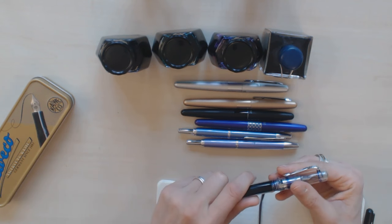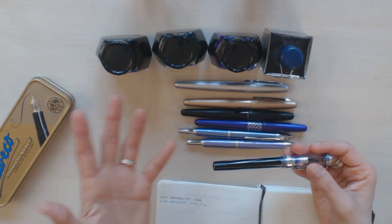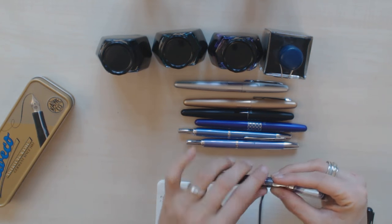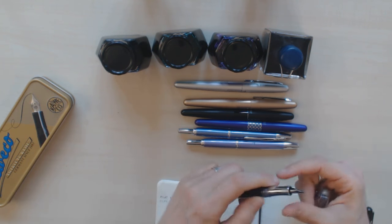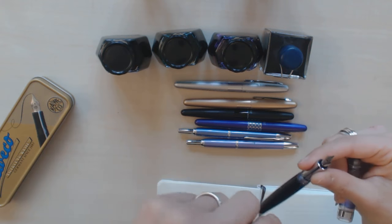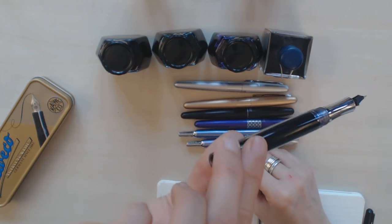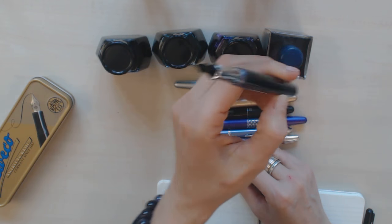You can take out the cartridge, and then if you put some silicone grease, which you can get in any hardware store, it's really cheap, around these threads, which are the thing that makes it twist onto the cap, then you can just take a syringe and fill the whole thing with ink instead of putting it in a cartridge. And I wanted to do that because I wanted to be able to see the ink slosh around inside, which you totally can. And that's why I love this pen so much.